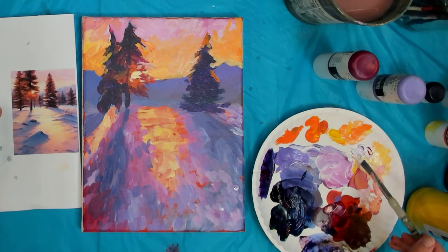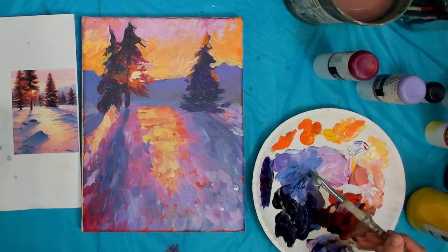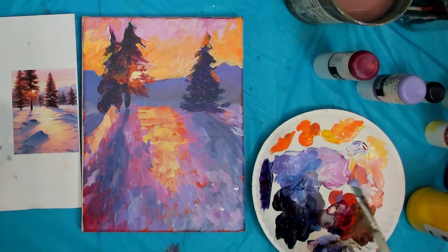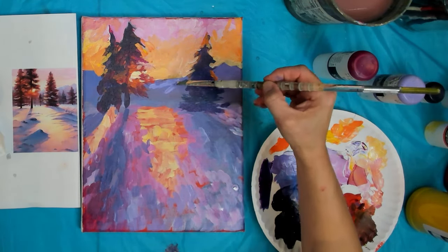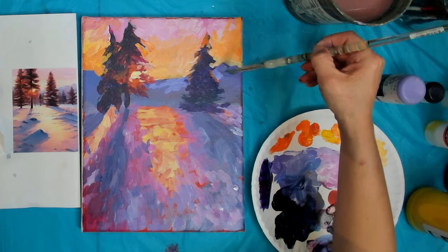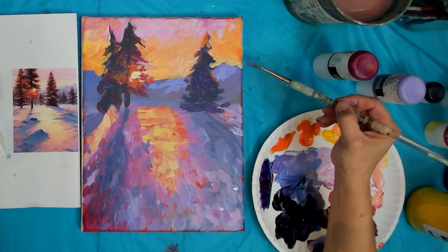So my mountain color, I think, was pretty easy to mix. Some blues, some purples, maybe some reds. Definitely some white. Very scientific. You just stir everything together until you see something you like. Trying to get some of these light colors on the mountain, because there are going to be some highlights coming on here from that sunset.